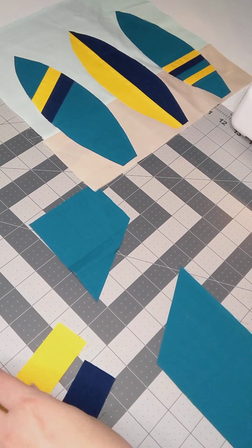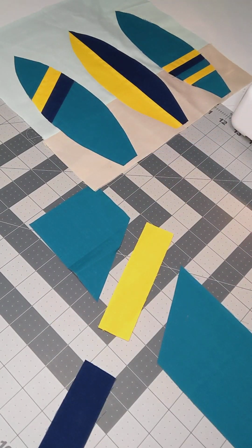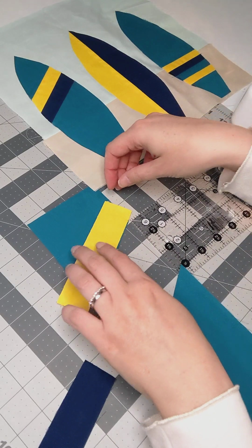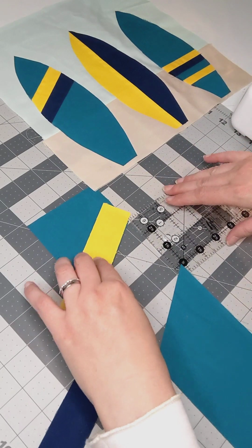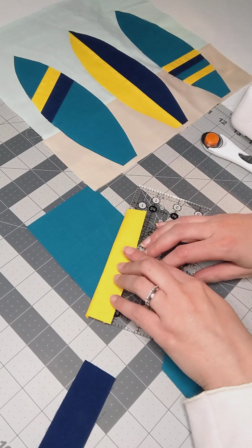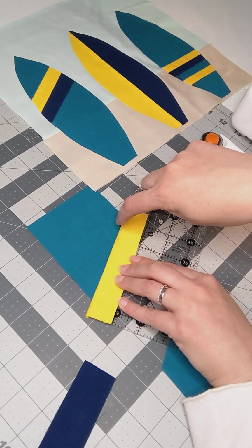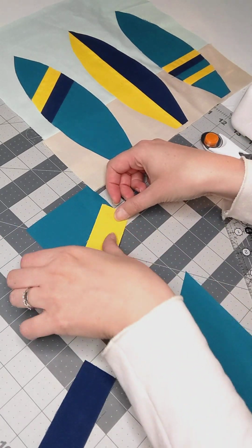So next we're going to add our stripes. And when you're doing that, you want to make sure you have a 1/4 inch. I've put on this side extra, so you can use a ruler here if you'd like. You need to go at least a 1/4 inch on the other side. If you want to make sure that you have it in the right spot, you could also put a ruler at a 1/4 inch and fold it over. What you're looking for is, do you have enough room that your points go across or farther on each side? In this case it is, and so I'm going to go ahead and do a 1/4 inch seam.